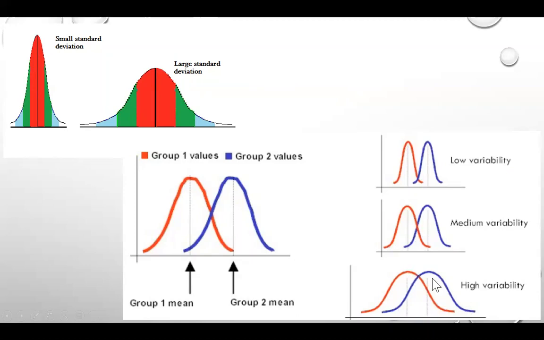So even though you have a mean here and a mean here, let's say a mean for Steger's DO and a mean for Ravana's DO, with all of this variability and this overlap and these outliers, how can you tell that this mean is actually statistically significantly different from this mean? So that's what the t-test tests. It tests the difference between means in relation to the variability within each population. And that will tell you whether or not you actually have a difference between means, whether or not there's actually a difference in the dissolved oxygen for Steger versus the dissolved oxygen for Ravana, and whether or not you can trust that.